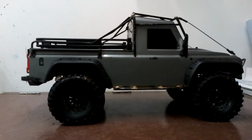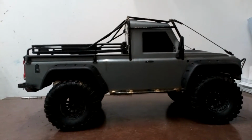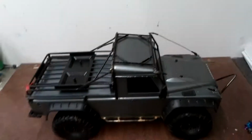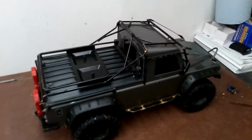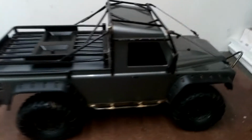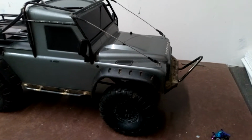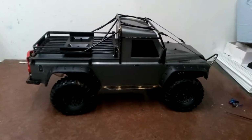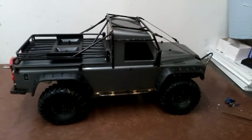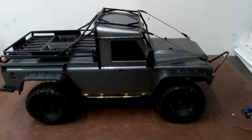I'm going to show you my TRX. A few people asked how I've done the suspension mods on it, and as you can see I've done a few other things to it as well. But as I got it from Traxxas, it was an extremely good truck, but it needed a few tweaks just to get it to go over what I wanted it to go over down the nature reserve. As you can probably see off my other videos, there's some big roots and some trees that it was struggling to get over. So I decided to give it a bit more flex.